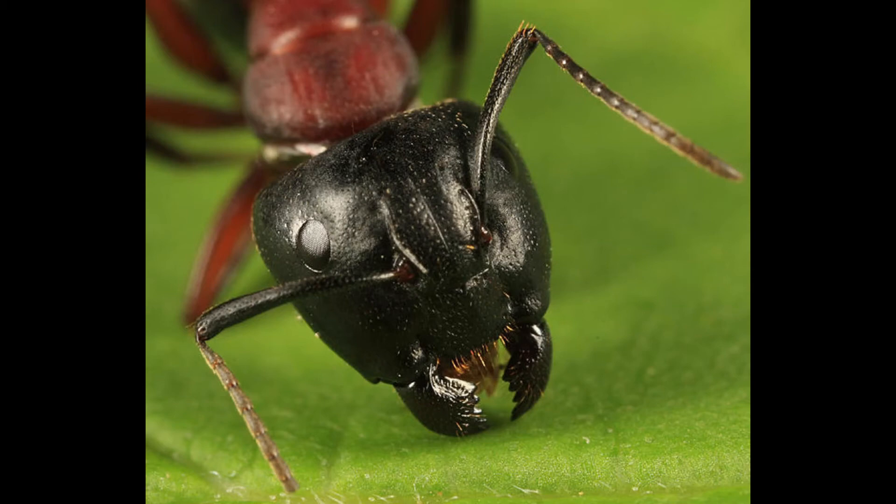We've got one more species for today: Camponotus novaboracensis. They nest in rotten wood, in and under logs and stumps, dead branches on the ground, under bark, boards, under stones, and even in cow dung. They're also found in hollow twigs. Colonies are described as small with about 3,000 workers — though that is not small. Gibson discusses the production of soldiers during colony growth, with older colonies having a higher proportion of majors. Brood and sexuals were found in nests in June, August, and September. Dealate females were collected in April, June, July, and August. A flight was observed June 21st and 22nd, according to McKay 2019.